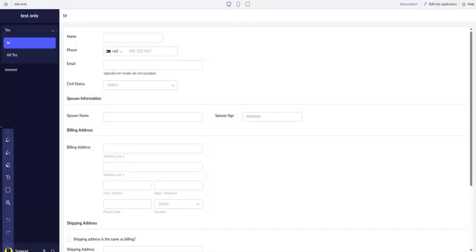Let's try enabling and disabling field visibility based on user input in Zoho Creator. An example scenario where we will enable the visibility of hidden fields is when we only want to show a particular section or field whenever a particular value from a dropdown is selected. Just like the form we have here now, we need to hide this spouse information first and only show it when the selected civil status is married. For us to be able to implement that, we need to edit this application.